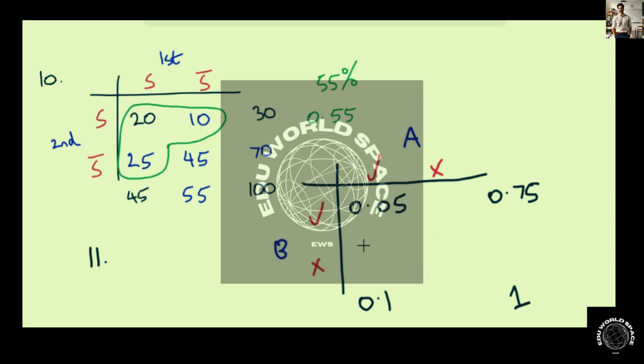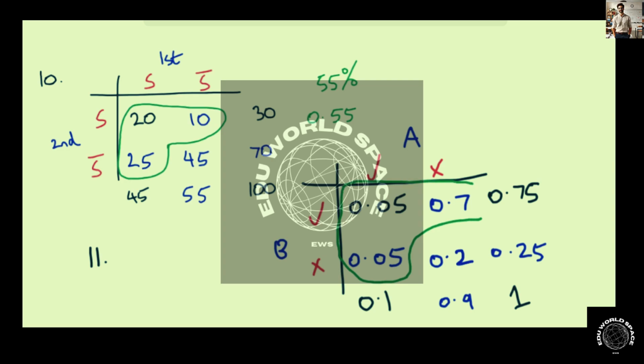Let's fill in the rest. So this must be 0.9, this must be 0.25. Now, to get this row to add up, this must be 0.7. For this column to add up, this must be 0.05. And then this must be 0.2. We want the probability of being admitted to at least one of the 2. So again, any of these 3 options would be acceptable. And these add up to 0.8.